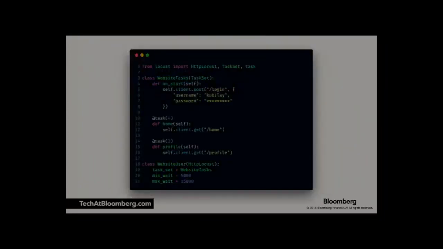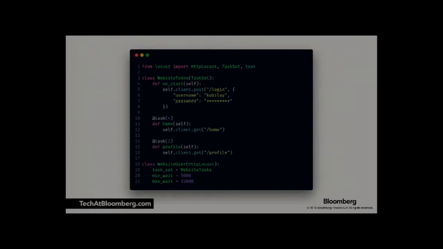And this is a very simple Locust file. You need to provide two classes in your Locust file. The one at the bottom is the entry point, a Locust class. And WebsiteTasks is the task set you want to execute. In the task set, you need to use the task decorator to define your user's actions.